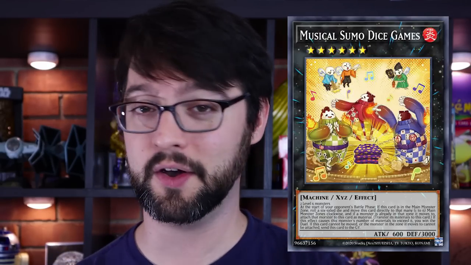Whatever. If there's a monster in the zone that this thing moves to, it gets attached to this monster as material. Okay, so it's the most gimmicky, weirdest source of removal in the entire game. Very cool. But if this thing's effect would make this thing exceed six materials, if this thing gets more than six material on it, you win the game. That is what I'm struggling with.